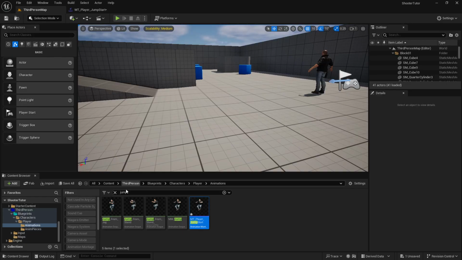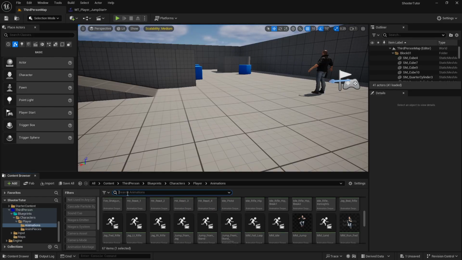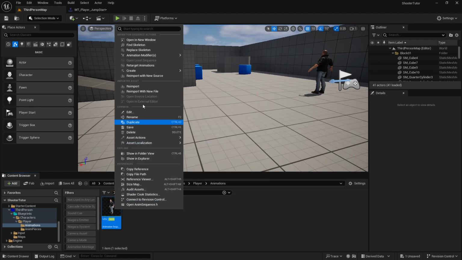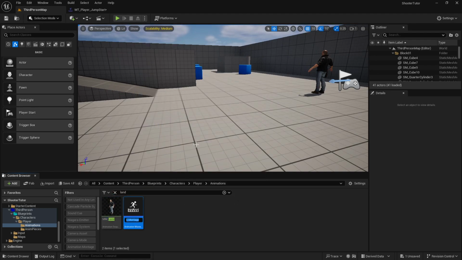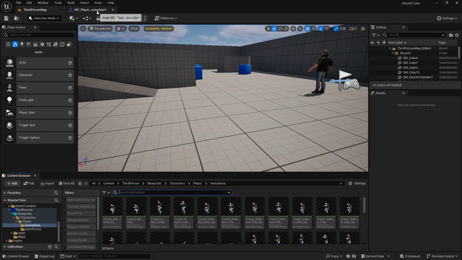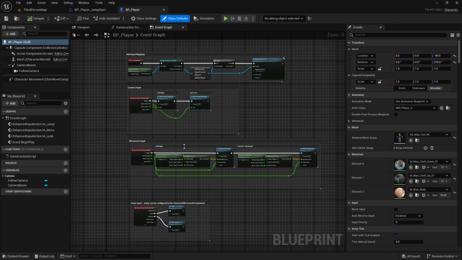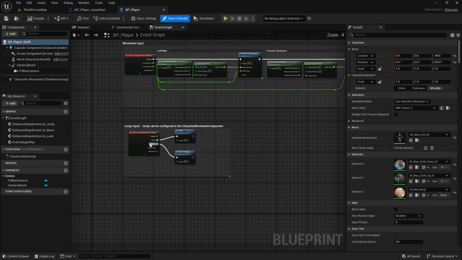So, but now with this, we're also going to need one more montage for a land. So with that land, we'll just create montage. And this is MT underscore player jump end. That one doesn't really need a notify. So we'll save everything real quick. Go over to our blueprints folder, open up our player BP. And then right down here at the bottom, you'll see our jump event.